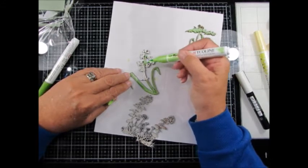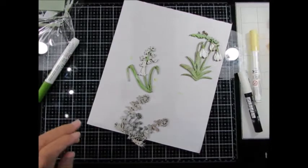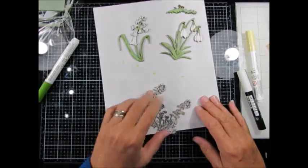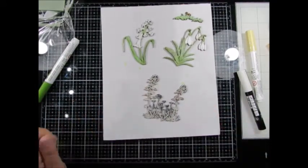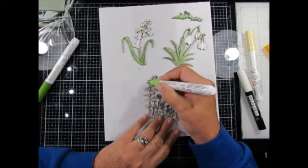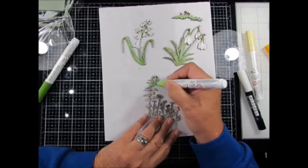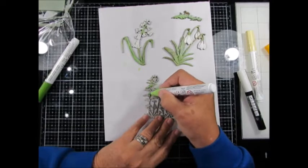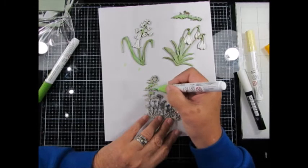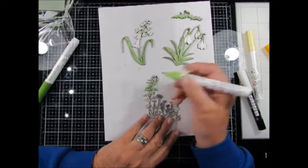I might say, actually, don't do this. Doesn't work. So. Right, and then there's this one. I will list in the comments below the video when I upload it what these flowers are, because I can't remember. So much detail in these flowers. I don't know how they've cut them so precise.